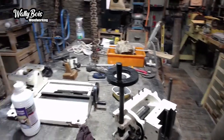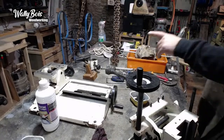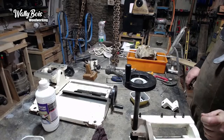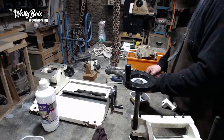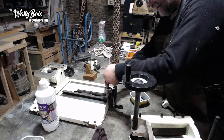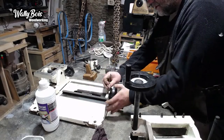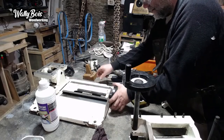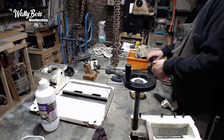I just remember now what I did last time. When I slid this off, I did it from the back. So, what I'm going to have to do is do it from the front, because I've already put that on. Let's remove that. Because at the moment, how am I going to slide that carriage on with everything in the way? I'll try to do it from the front. Last time I did it from the back. Move that out. Move that back out.